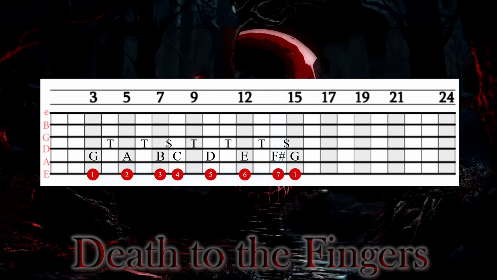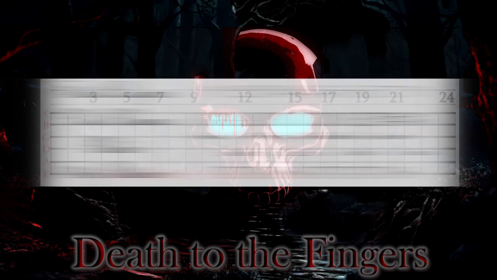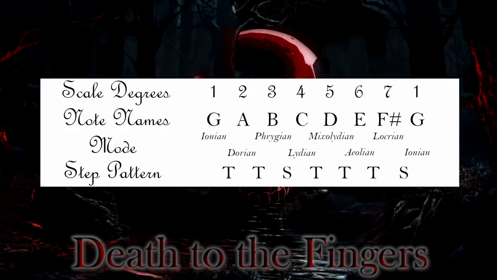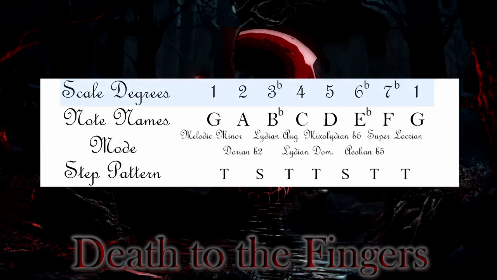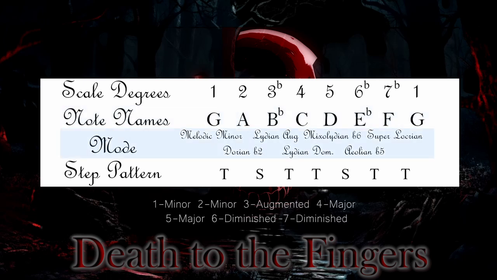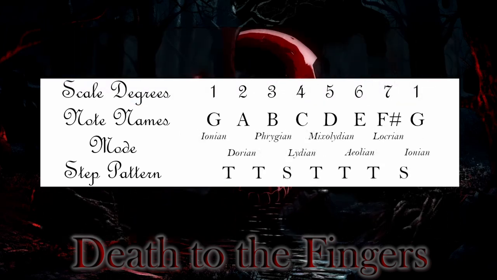So the most important thing to remember here is that with this slide rule, if you will, the only thing that really changes is going to be the note names. And then, of course, you're going to use the same principle for all other scales. So there'll be 7 notes in, like, the melodic minor scale, and it'll have a bunch of note names, and then it'll have a bunch of modes or chords built off its scale degrees. Another one for modes you can interchange is chords. So keep that in mind.